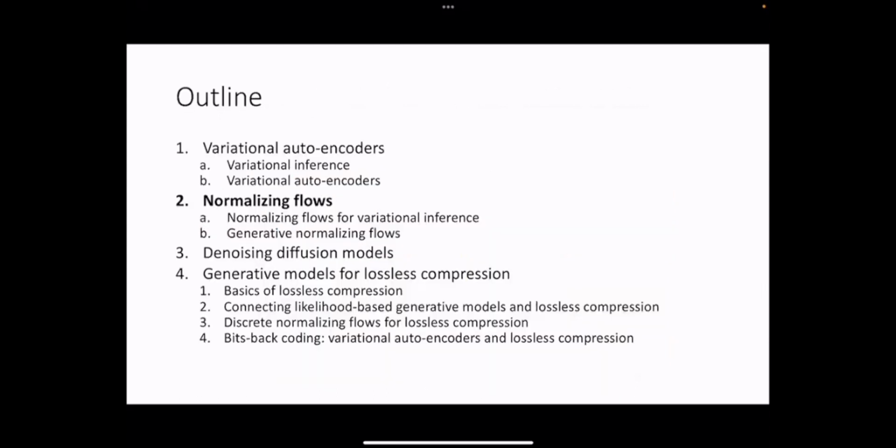All right. So what I want to talk about now briefly, not in too much detail, because I think you're going to have several hours of normalizing flows this afternoon, is normalizing flows anyway, because they connect nicely to variational autoencoders, and they can also be used as standalone generative models.